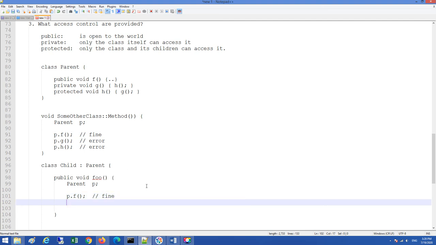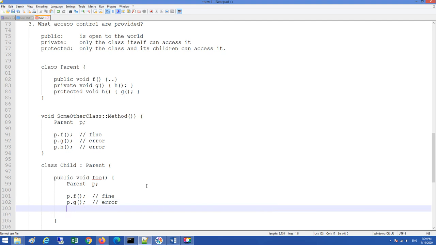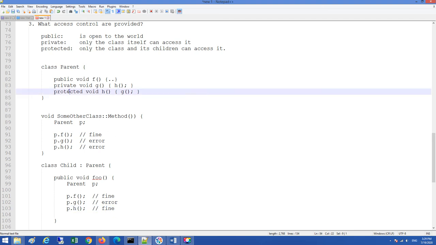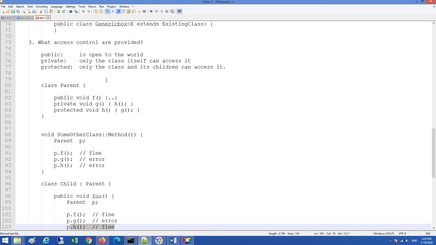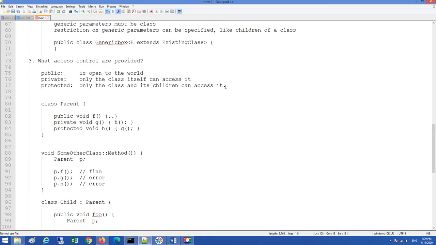This is fine because f is a public function, so everybody can access it, including the child of the class parent. Can we access function g in here? g is private. That means only the parent class can access g, so its child cannot access it. How about h? h is fine because h is a protected method. That means the child class can access h. So this is fine.